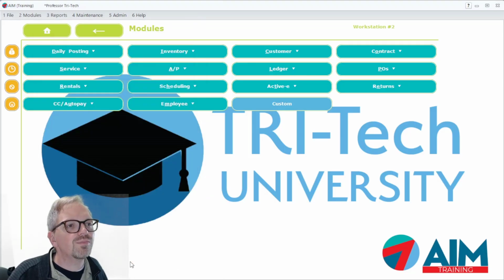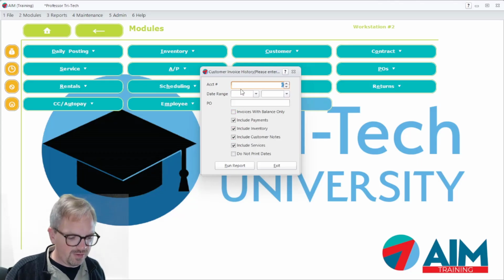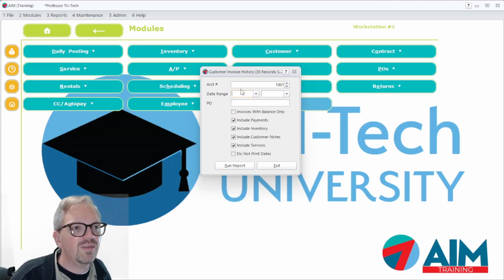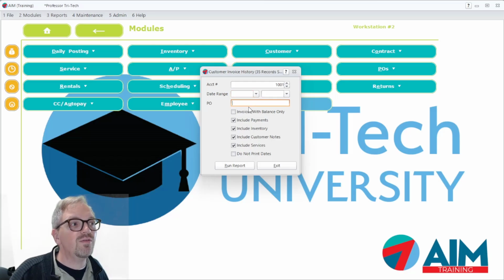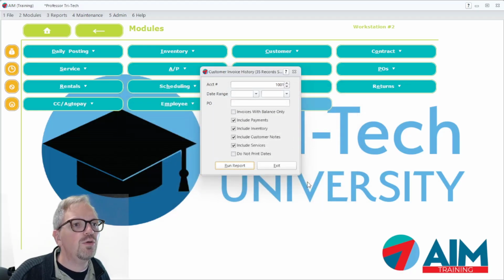Here it is. So when you go to run this, let's just look at this together, like I said, and see if this includes purchase order information. Looks like it can be run for a specific purchase order. Let's just go ahead and run this report, and we'll look at it together.